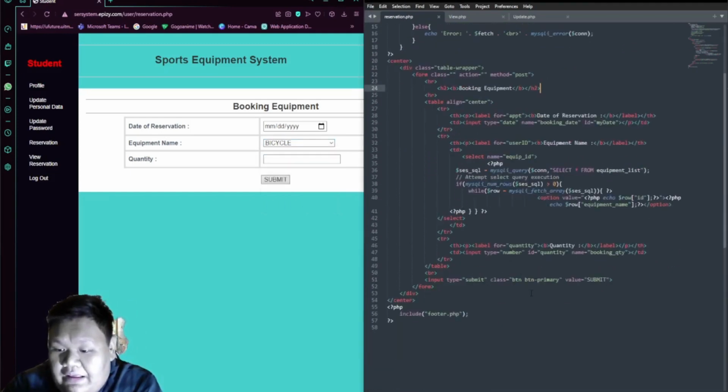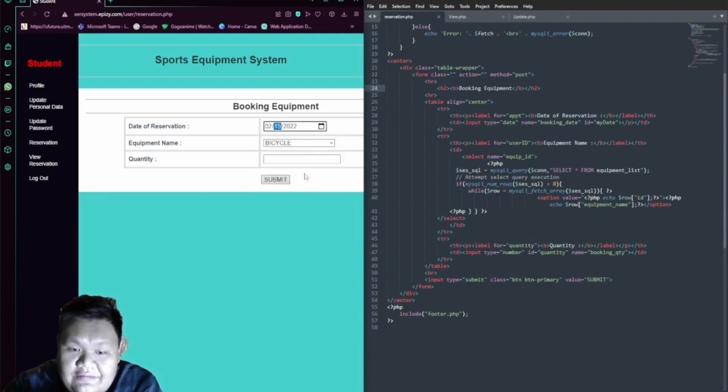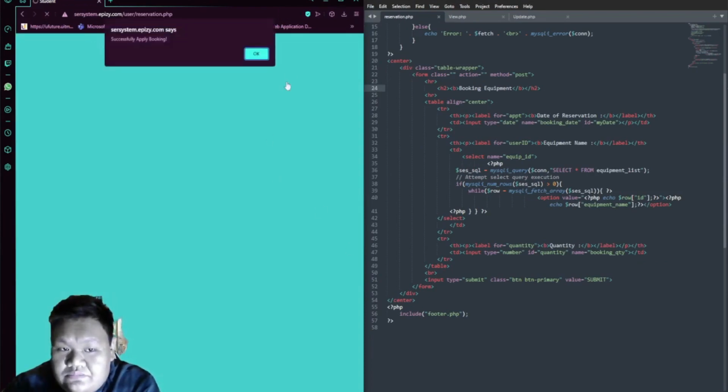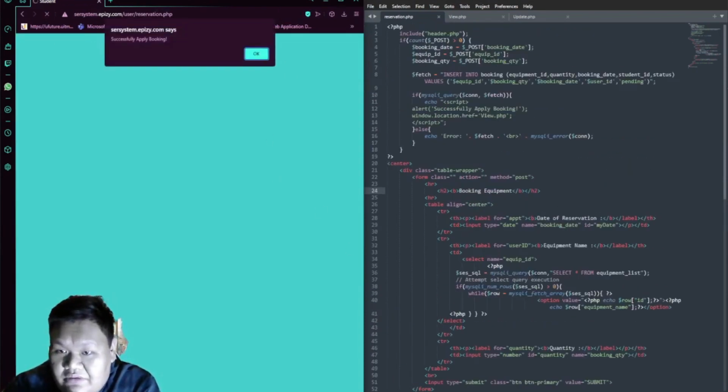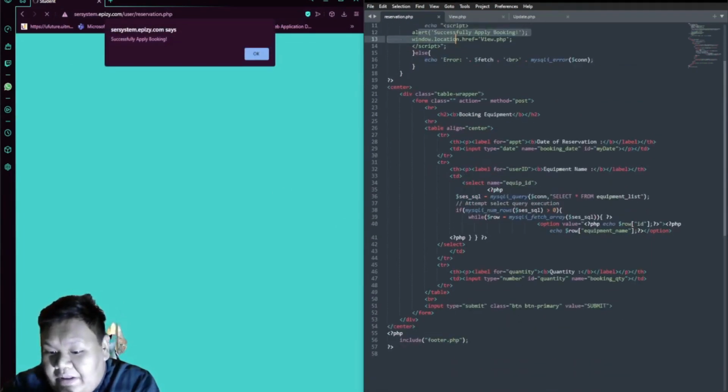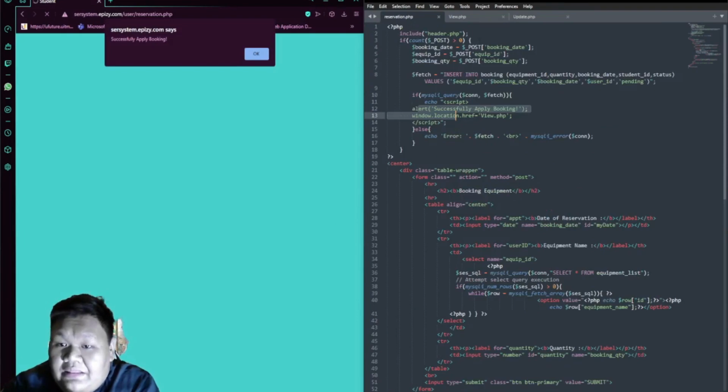Now, after the information is stored, for example like this, we're going to take netball and click submit. It will pop out a message from here. Now, after the button is clicked, the information will be stored into booking_date, equipment ID, and booking quantities.